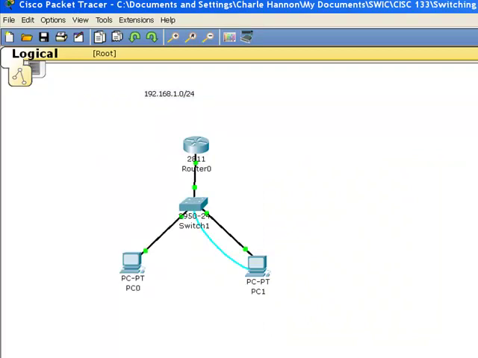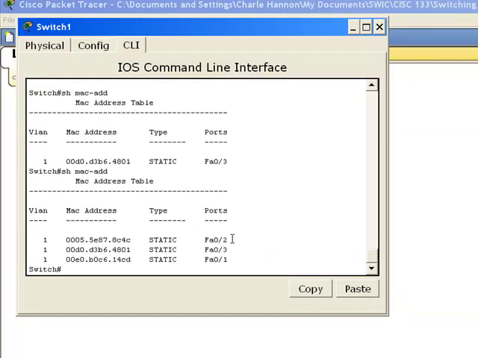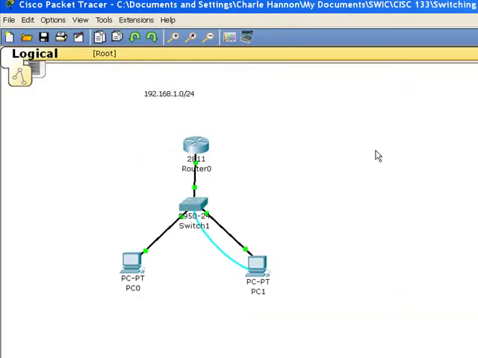So maybe if we send a little traffic here, we could populate that. Alright, now let's try that again. Okay, so now we see all 3 devices. Now if I were to take another computer and connect it to FA01, 02, or 03, we should see that port shut down.